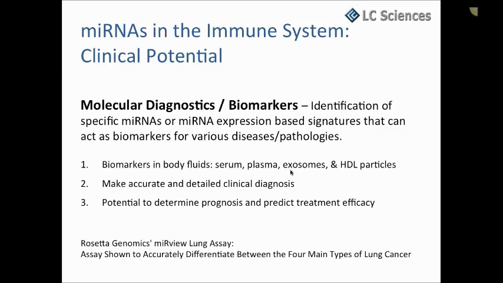And in this context, there's already a diagnostic kit FDA approved on the market, which is by Rosetta Genomics. It's called MirView. And it's an assay to differentiate between 4 different main types of lung cancer. Before, it was difficult for the clinician to make a clear diagnostic call, and with this kit now, the success rate and the diagnostic accuracy has dramatically improved.